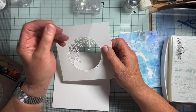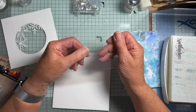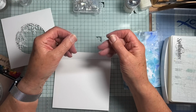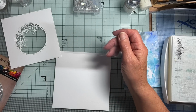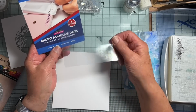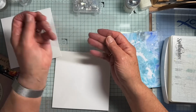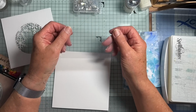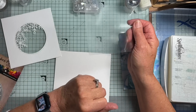I have done videos about micro dots before, but this is a sheet. You can get micro dots from various sources. In the US, I know you can get them from Simon Says Stamp. This particular one is from Sticks to Anything. This is it, 5 sheets of micro dots, and they're permanently adhesive. So there are 2 sheets together. You peel off one, you put whatever it is you want to apply the adhesive to onto it, and that picks up these micro dots, and then they will stick to whatever you want them to stick to.